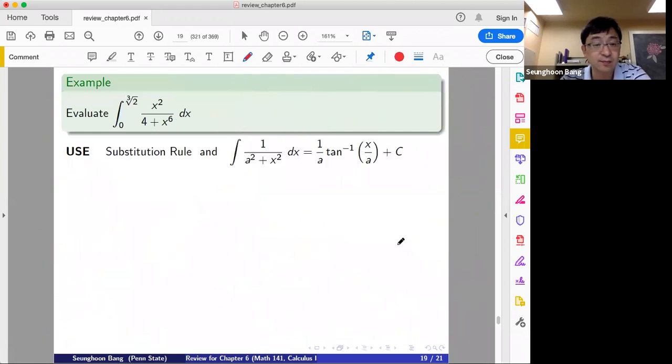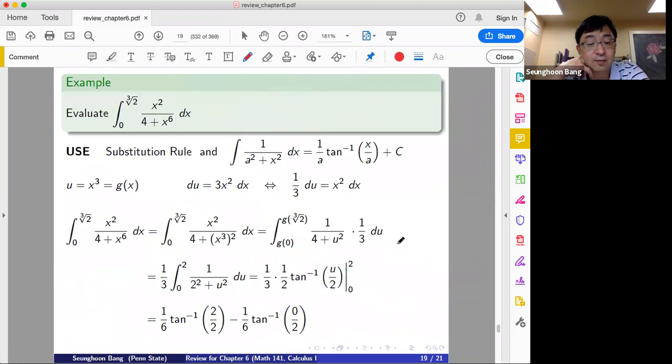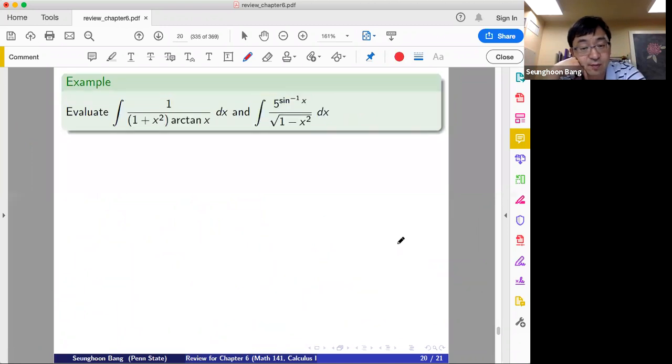So next idea, so like this. How can you solve this problem? How can you solve it? What kind of method do you want to use? The first problem. Which method do you want to use for solving the integral of 1 over 1 plus x squared times arctangent x dx? What's the best way?